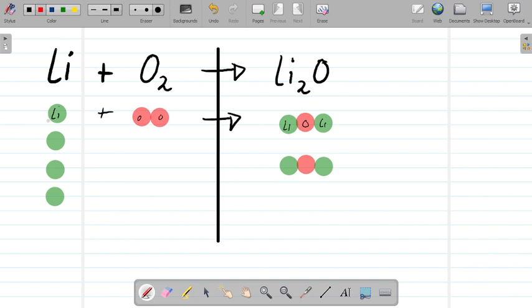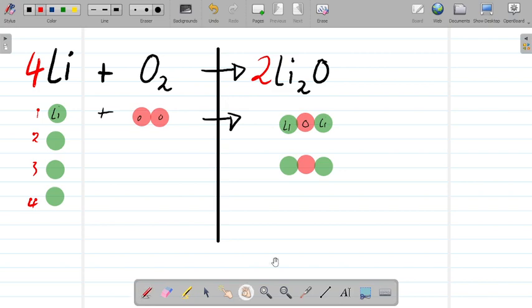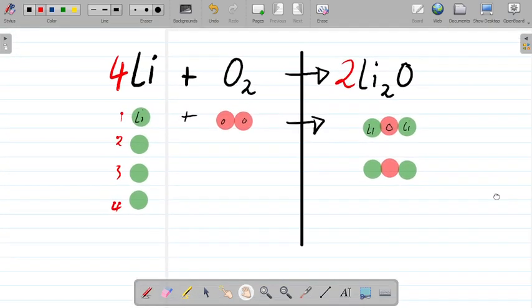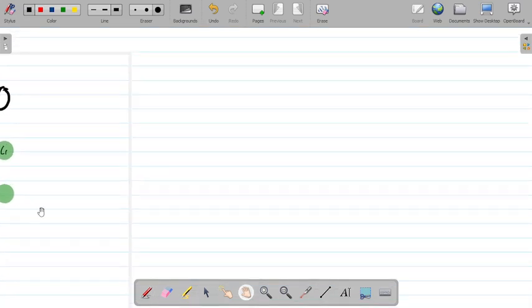Then at the end of the day, we do accounting. How many lithiums individually did you use? 1, 2, 3, and 4 lithium. So I'm going to put a 4 here. How many oxygen molecules did you use? O2s did I use? I used only 1, so 1, I don't write it. I leave it like that. How many lithium oxides did I use? I used 2 of them. So I'm going to put a 2 here. Your whole entire reaction is balanced, right? So basically, that's balancing chemical reactions. That is example 1. Let's look at another example. Let's go to example 2.